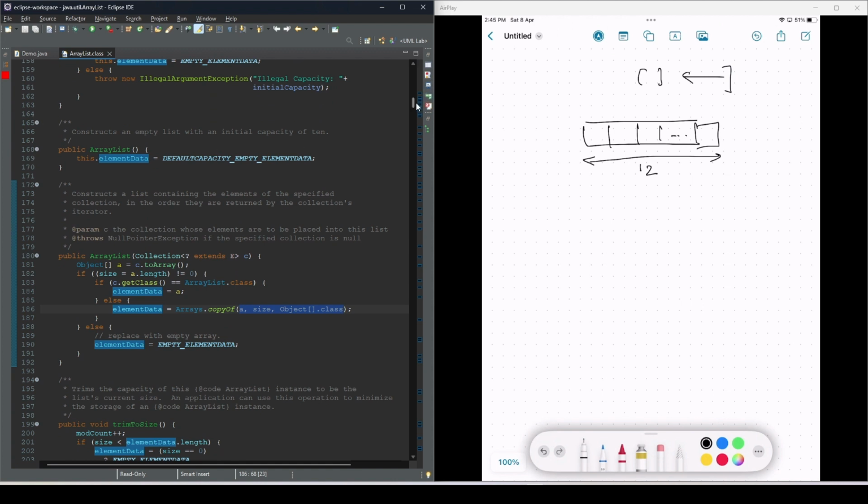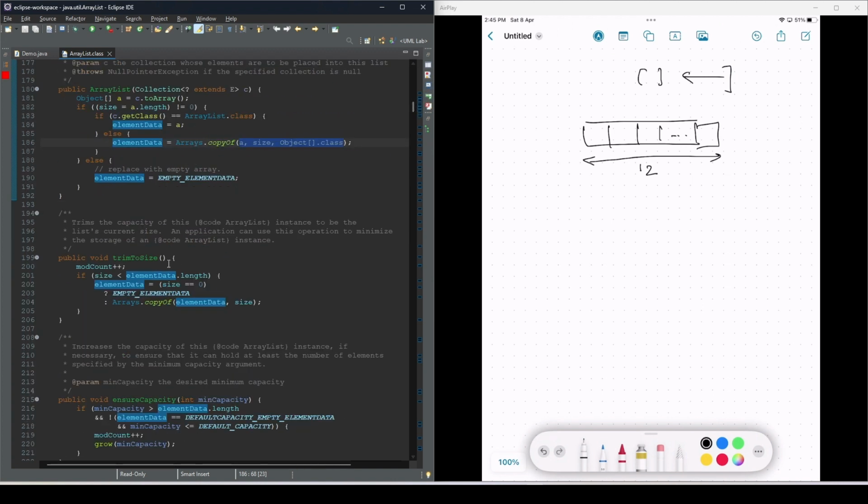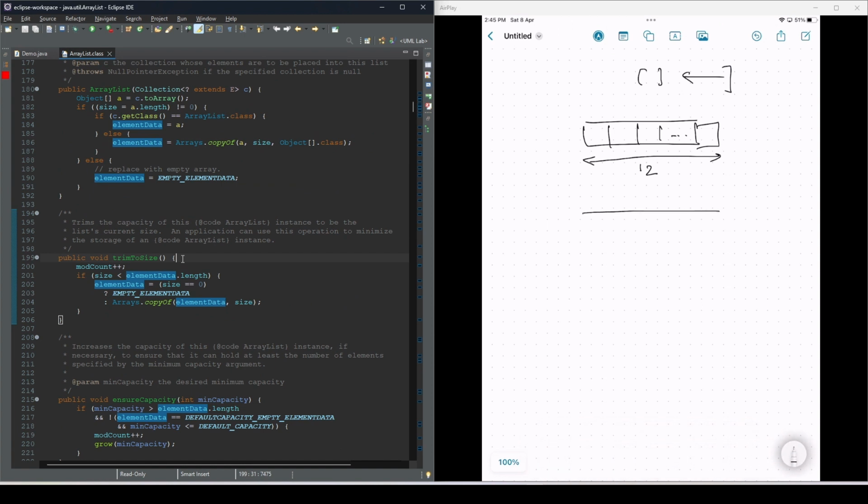Now let's move on to another method. There is this method trimToSize. For example, let's say we created an ArrayList and we passed the default size 10. So there will be an array with size 10, with index 0, index 1, 2, and similarly the last index will be 9 and the size will be 10. So that is the size of the internal array, but the array may not be filled completely. I may have only 4 elements in this ArrayList. So for example, this is an ArrayList to hold integer values and I have only 4 values in the ArrayList, 4, 7, 1, and 2.